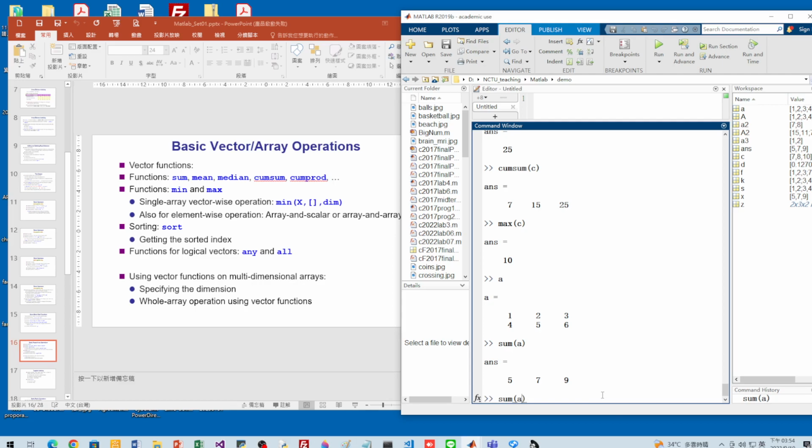If you want to do it in another dimension, like the column dimension, then you have to specify the dimension. If you want to do it for the whole array, then do this. So many of the vector operators come with an option for you to specify a dimension.